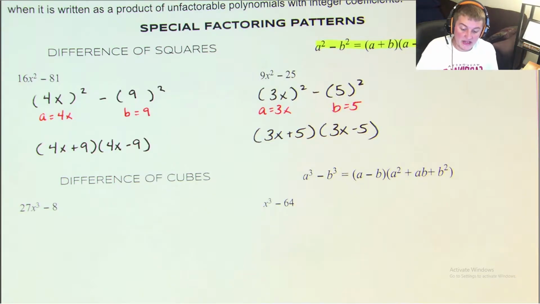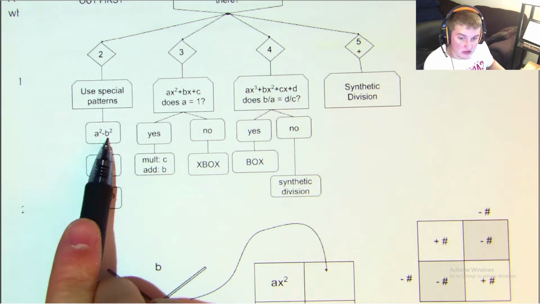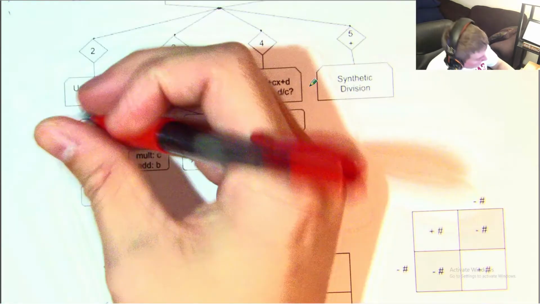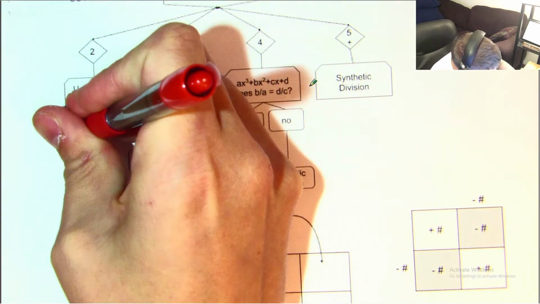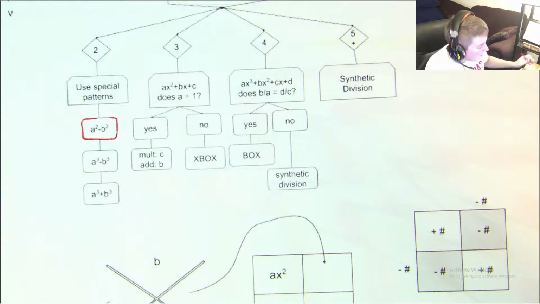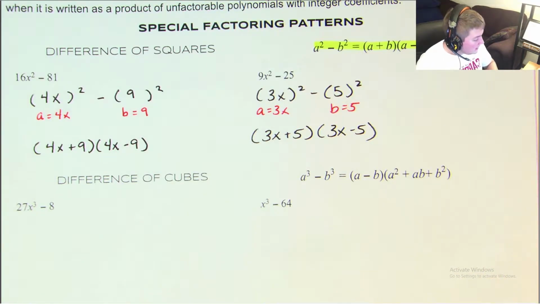As you're looking at your cheat sheet of all of these different methods, you now have the first one right here. This one checked off. You know how to do that. So I'm going to highlight this in red. We have this method accomplished. Let's go do difference of cubes. The concept is really the same.